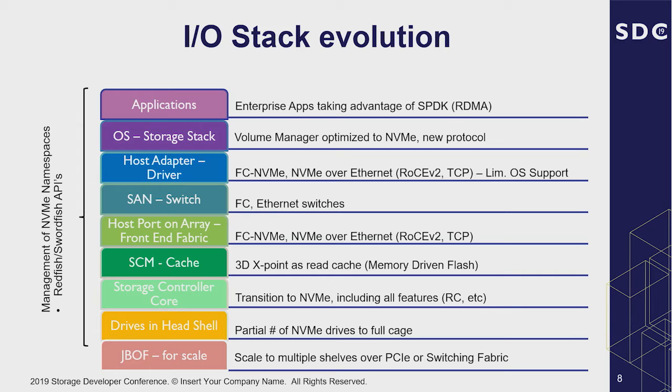So one of the things that I'm kind of preaching is that the whole stack has to really change to NVMe to take full advantage of NVMe. What do I mean there? Meaning, I can't just put NVMe drives at the bottom of the stack and say my storage is NVMe. You can do that in your marketing literature, but from a technical standpoint, you're not an NVMe stack. The performance advantage of NVMe will show up when every single portion of the stack is NVMe optimized.